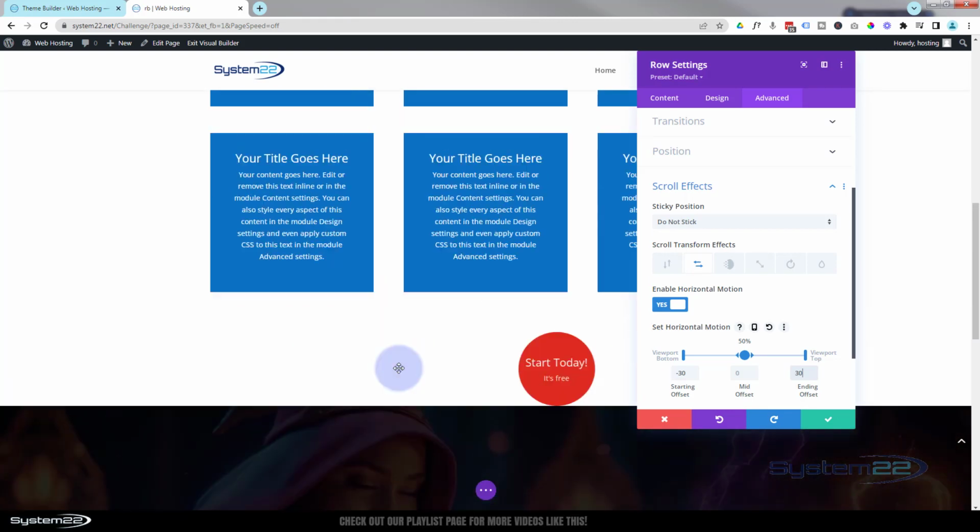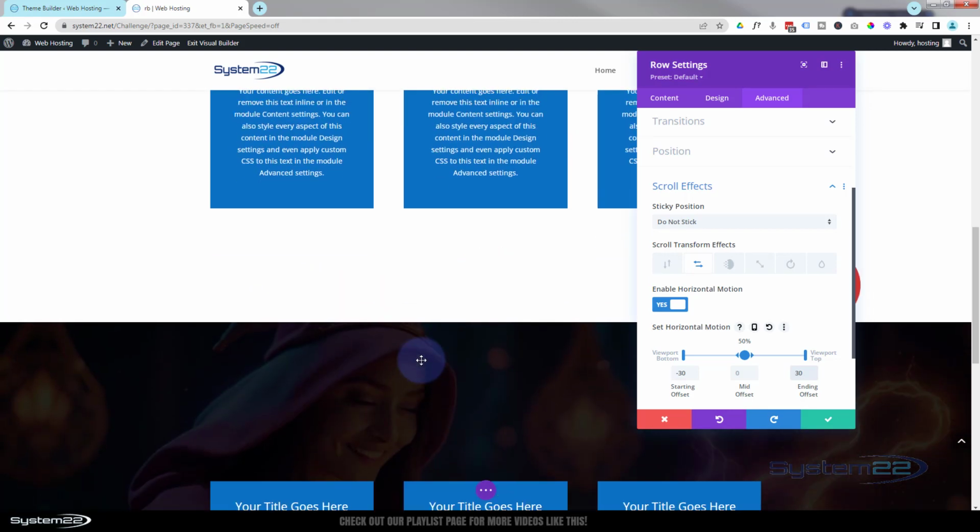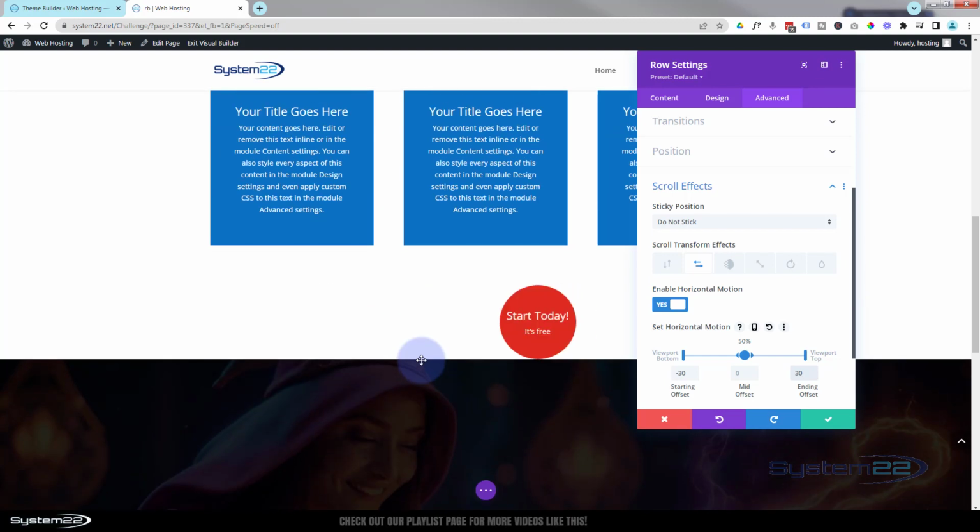But I want them to be able to click on it. I don't want them to just scroll past it. So I want it to stay there from maybe, I think I used 40 to 70% of the screen. And that's what we've got up here. It's percentage. So at the moment, halfway up the screen, it's set to be right in the middle at 0. I'm going to take it from about 40% up the screen, which will be about here, probably, to about 70%. I want it to stay exactly where it is, which should be right in the middle there.